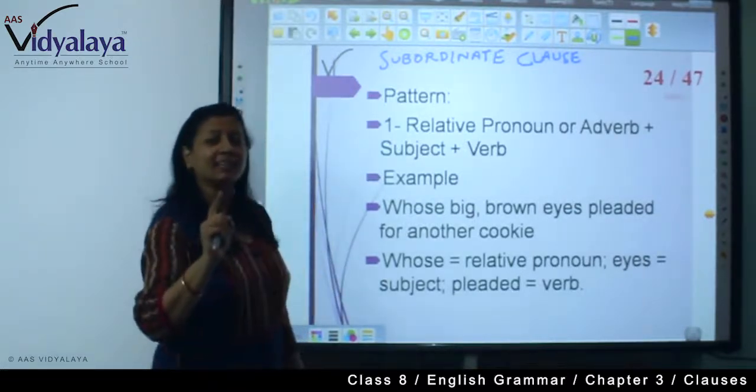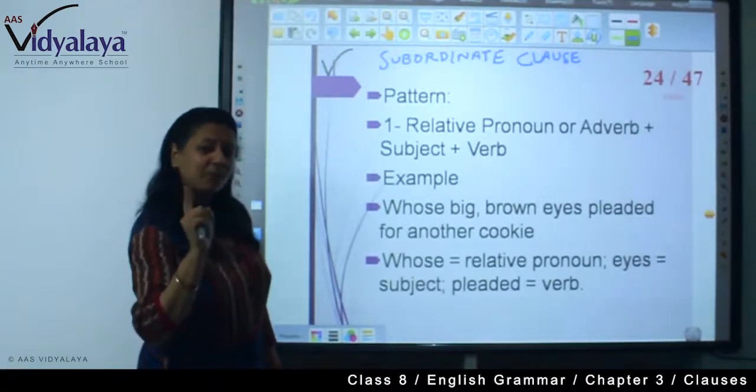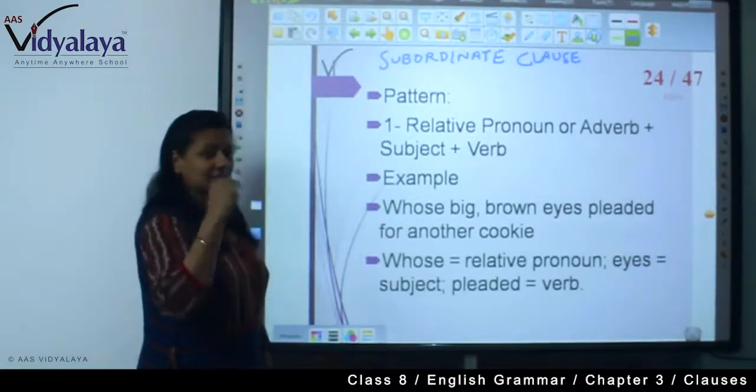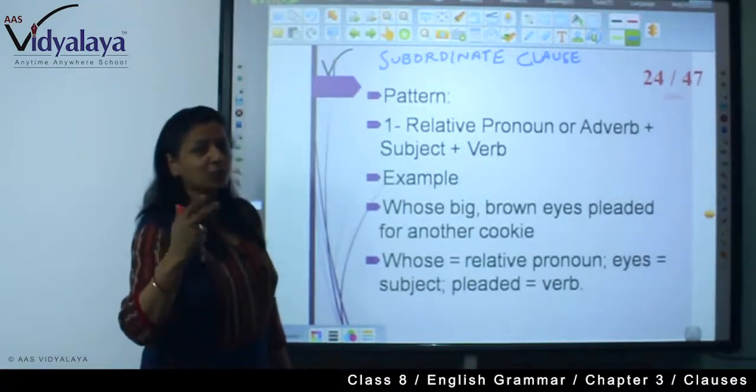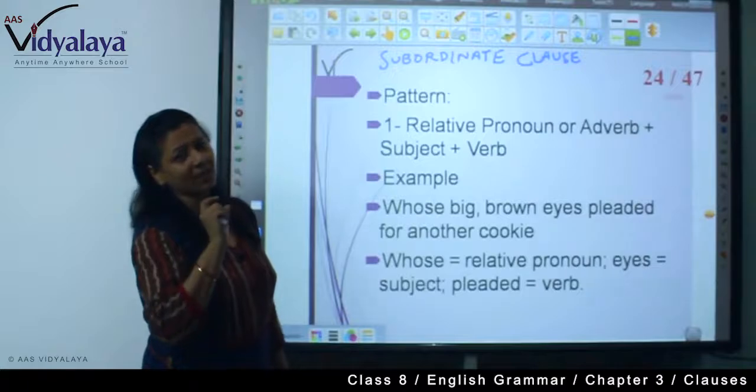So you won't get a complete meaning. You will get an incomplete thought. Once it is joined to another clause, then only will a complete sense come.